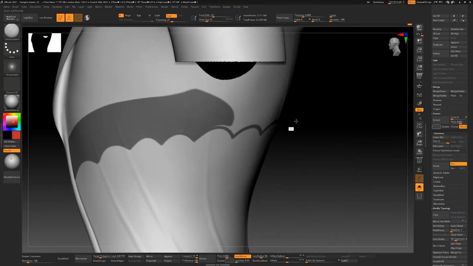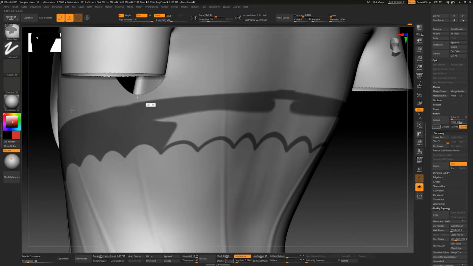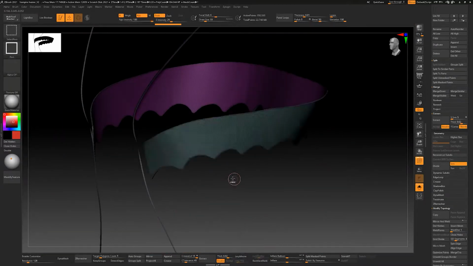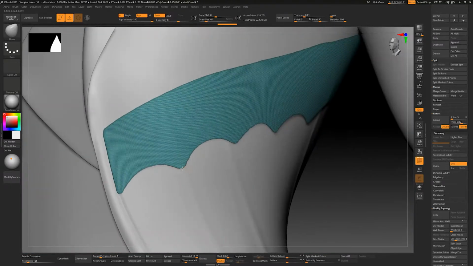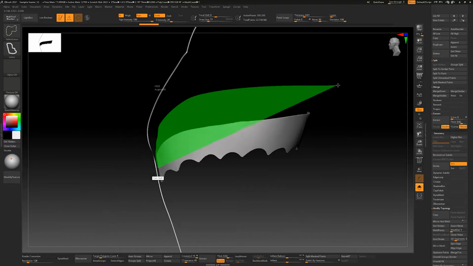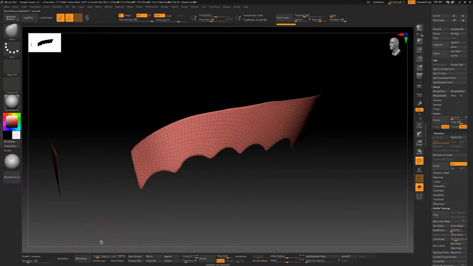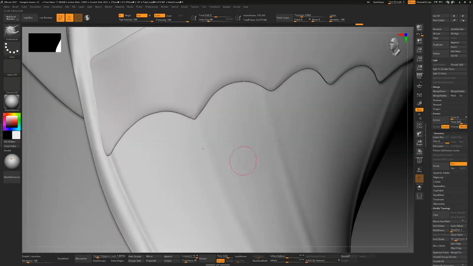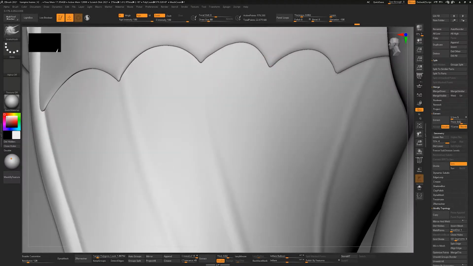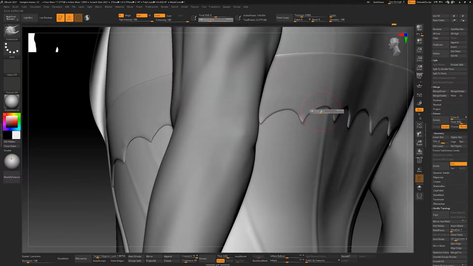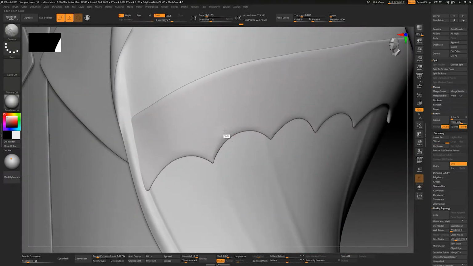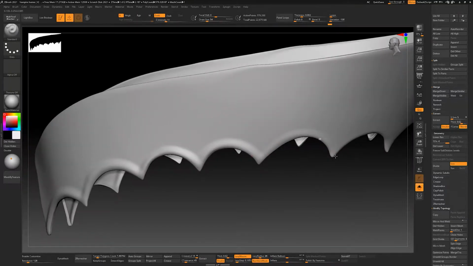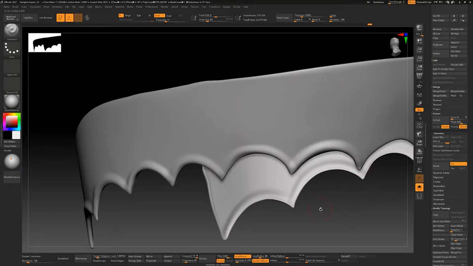Your lines while sculpting are very important. Even if you have shaky hands or something like that, you should work on improving it, and you can turn on your lazy mouse so that the lines are smooth. It is very important that you work on your lines and that they aren't shaky, because it will mess up the character, and it will look weird because it won't be as smooth as it needs to be. So I'm using my standard brush to add a bit of volume on the edges of this panel.